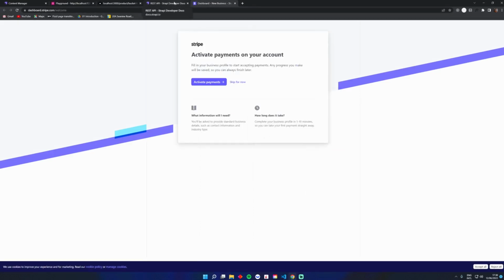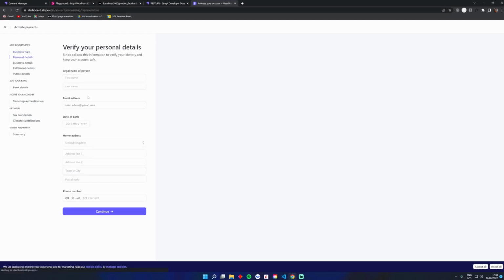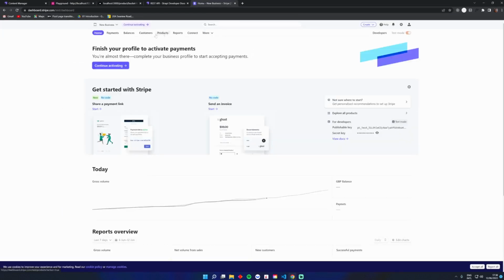Okay, after 10 years, I finally confirmed my email, and then we get presented to this page. Let's hit activate payments. I believe that was the one. I actually don't think we need to set this up now. You can do all of these business details, and you can add your bank account and stuff like that if you really want to hook it up to an actual real account, right? And you want to accept payments. But we're going to do test mode now, but when you're pushing this to production, make sure you add all of those details. So here we are on this page right now.